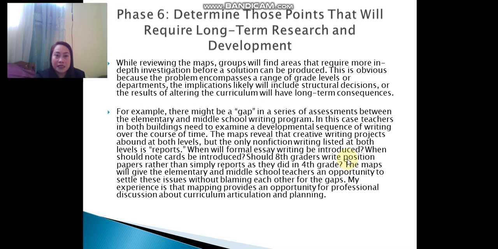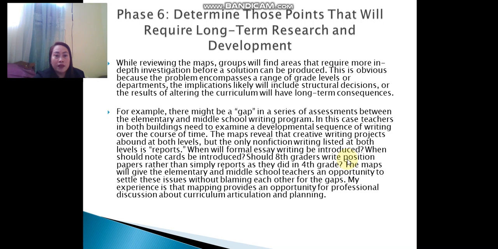In phase 6, determine those points that will require long-term research and development. While reviewing the maps, groups will find areas that require more in-depth investigation before a solution can be produced. It is obvious because the problem encompasses a range of grade levels or departments. The implication likely will include instructional decisions, or the results of altering the curriculum will have long-term consequences.